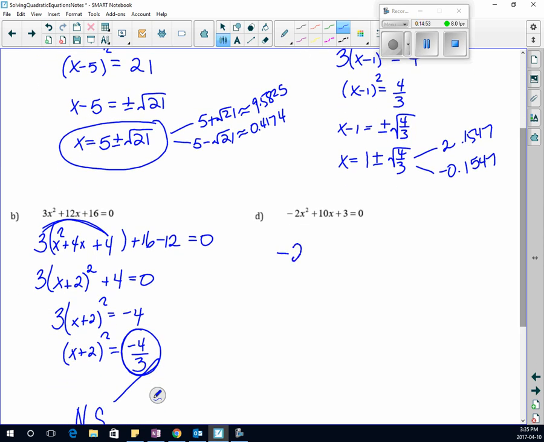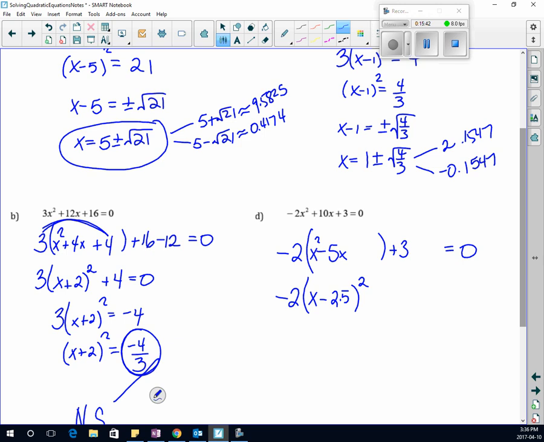Minus 2, I factor out. I'm left with, and you got to watch now, because this is now a plus 10, and if you're factoring out a minus, this is going to be a minus 5. Sorry, minus 5x plus 3, leave a space, equals 0. Now, if you were to look this up in some textbooks, they actually move the 3 over already to the other side, and then when they complete the square, they balance it from the right side. I kept our completing the square on the same side just so that it is consistent with how you learned it last unit.